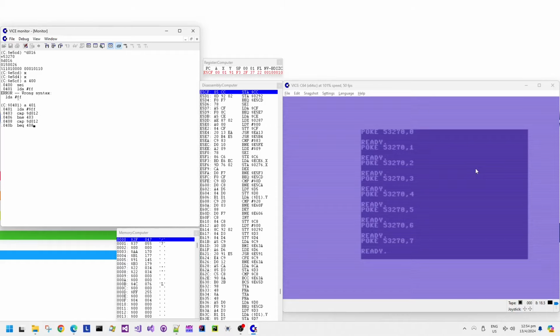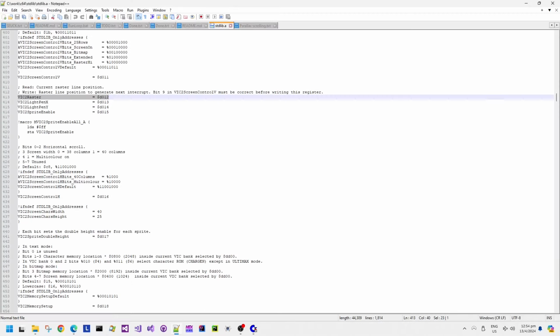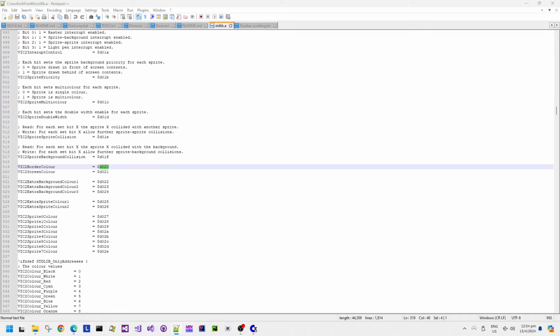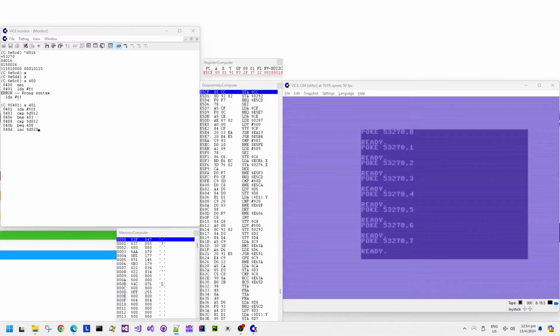Now, this small piece of machine code, which I'm writing using the inbuilt Vice monitor and assembler functionality, because it's only a small piece of code and it's going to be throwaway code, so we don't need to keep it. I'm going to be comparing the accumulator with the raster position, which is at D012, and then looking for the last raster position on the screen, which is at FF.